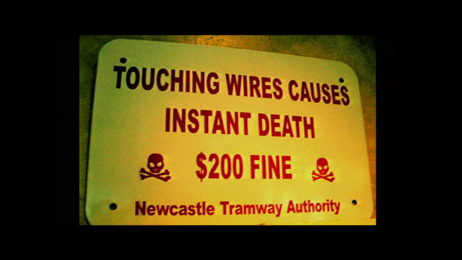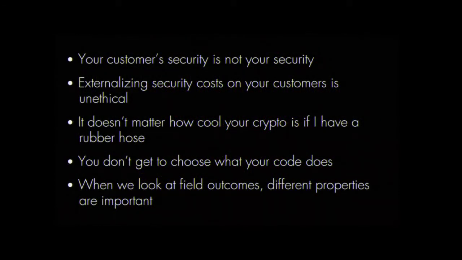Security outcomes are not necessarily always that coherent. One of the big things that we realize a lot of the time in deployment is that our security as an enterprise, our security as a solution provider, whatever, is not the same as our customers' security. And our customers may have a completely orthogonal set of security worries to us. It takes a certain amount of work to step outside of your security frame and understand what your customers' security desires actually are. A threat model is a good start there. It's not going to get you all the way because you need to actually understand what they're trying to do as opposed to what you think they're trying to do.